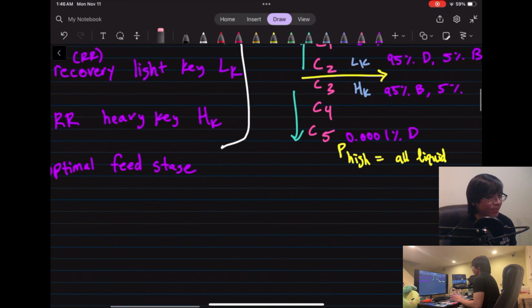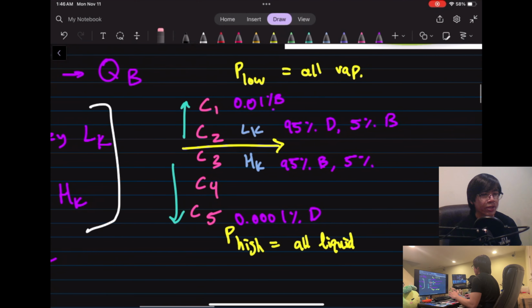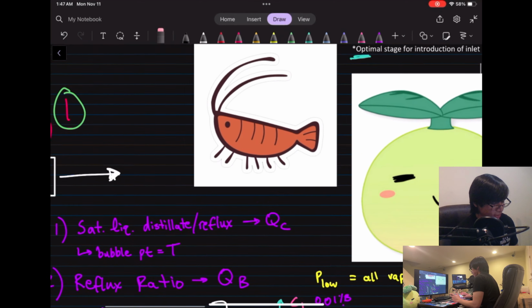If I have a multi-component mixture, I can't just specify, oh, I want this C1 to be this percentage at this stage, and specify all those components at certain mole fractions at certain stages. It's just not realistic. At most, we can specify, again, the light key and heavy key. That's why we focus on those two, since those are the dominant separations in the bottoms and distillate, and the rest just kind of comes and goes. So, yeah, I think this is pretty much the end of this.